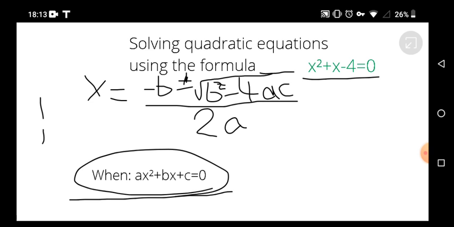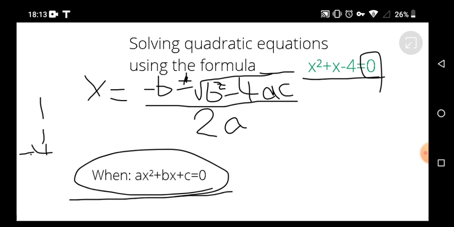C is whatever's here, so it's minus 4. Remember, the minuses and pluses are very important in this topic. So minus 4. I know that's A, B, and C. I'm going to put that into the equation because I've checked it is equal to 0, so we can carry on with that. Bear in mind you probably need a calculator for this, unless it wants you to leave it in a fraction or surd form, because the point with this is you don't get nice numbers usually.